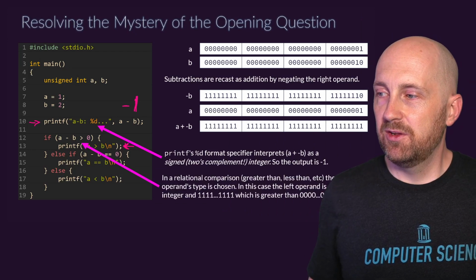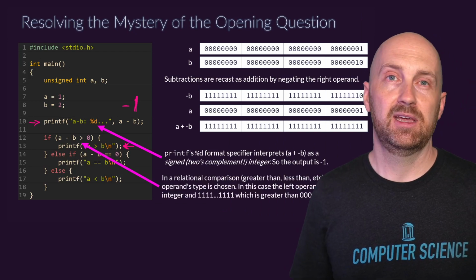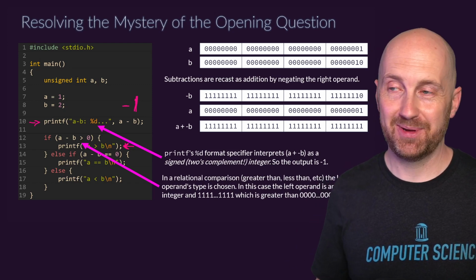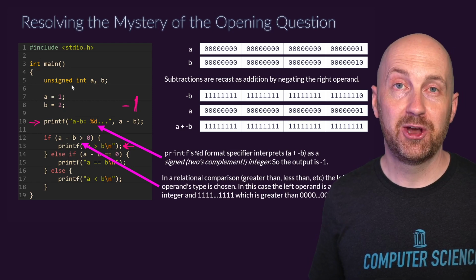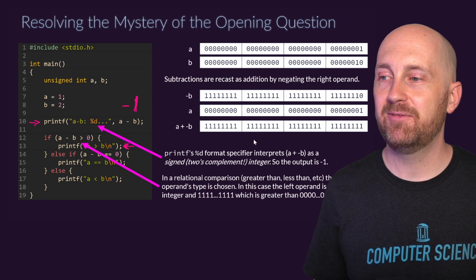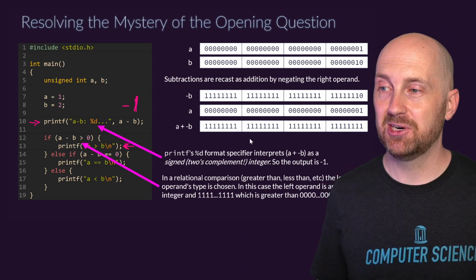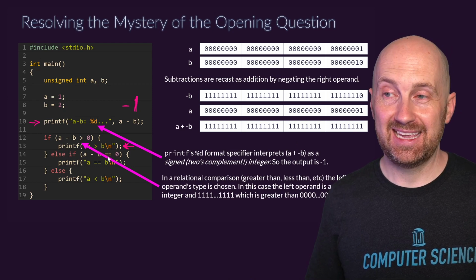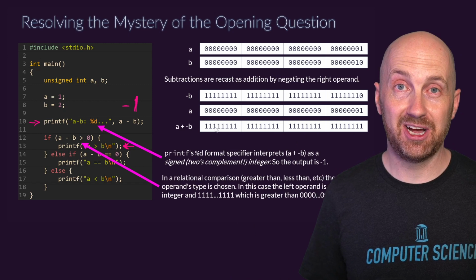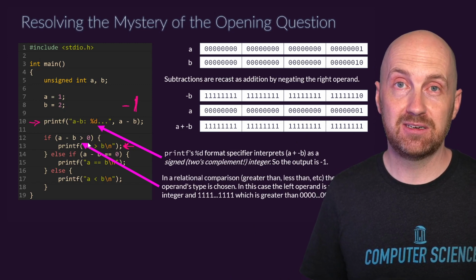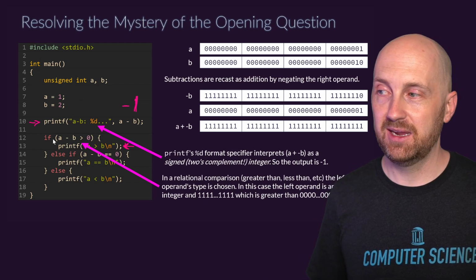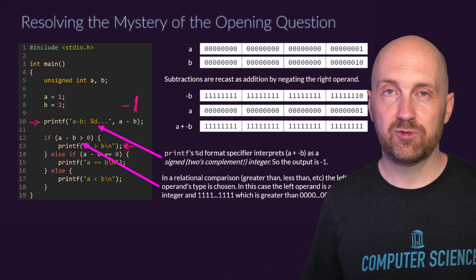Next, what happens is when we make a comparison in C, it's going to choose the left hand of the greater than operator's type. In this case, that's an unsigned integer for making the comparison, right? So when we do this subtraction and we look at the same bit field, we're going to treat it as an unsigned integer. And that unsigned integer is greater than 0. Right? So all 1s, when we think about it in an unsigned sense, is going to be greater than 0. If this were a signed integer, we would have to interpret this in the opposite way using 2's complement, and this wouldn't have been true.